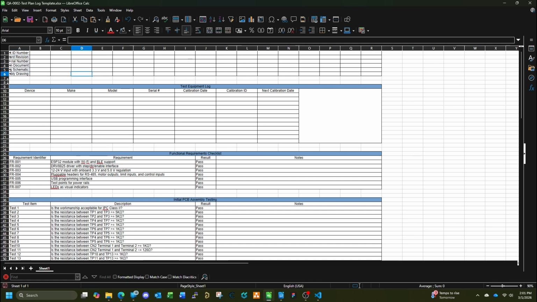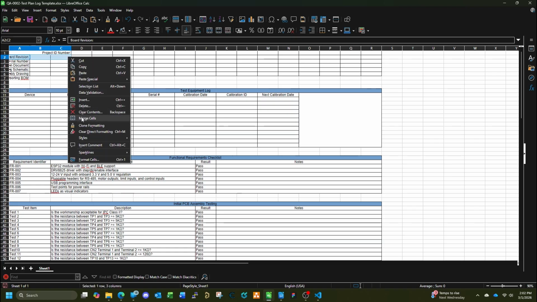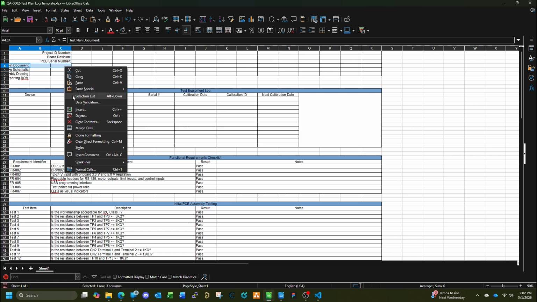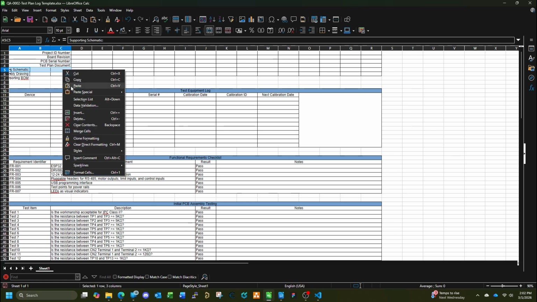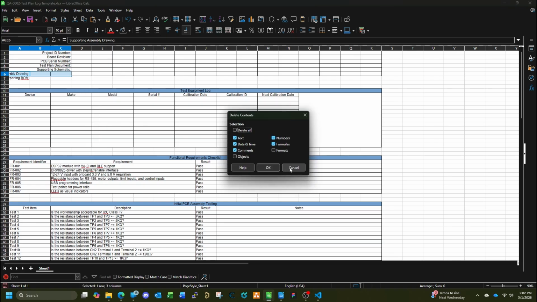All right, that is fine. Supporting bill of materials. Okay, so let's go ahead and cancel. Wrong button.